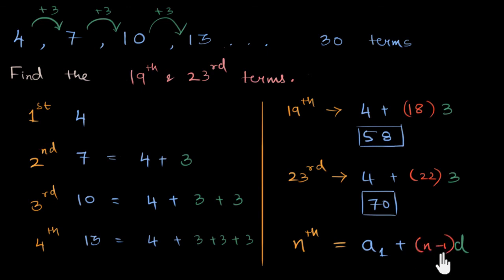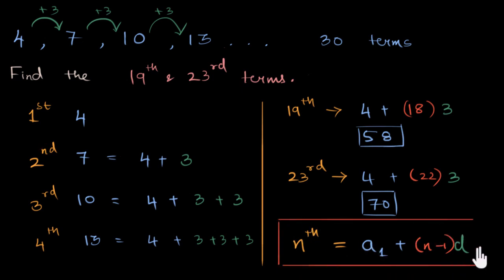And that makes sense if you think about it, right? Because at the first term, you have jumped 0 times. So second term once, third term twice. So it makes total sense that you have to jump n minus 1 times to reach your nth term, starting from the first term. This is also called the expression or formula for the nth term of an arithmetic progression or an arithmetic sequence. But notice that you needed nothing other than learning that the jump size is constant to get here.